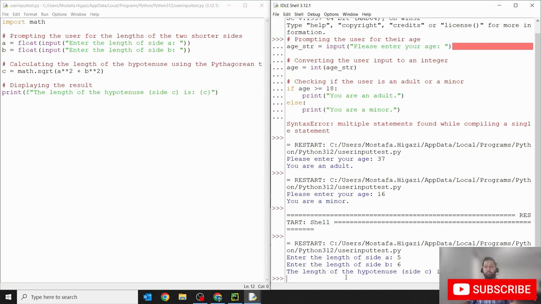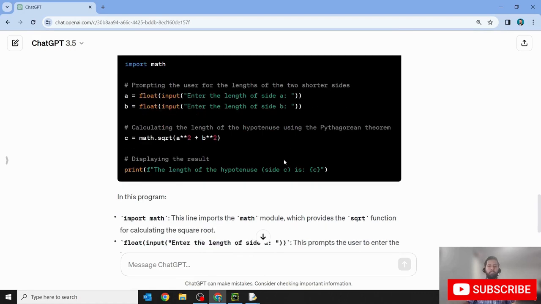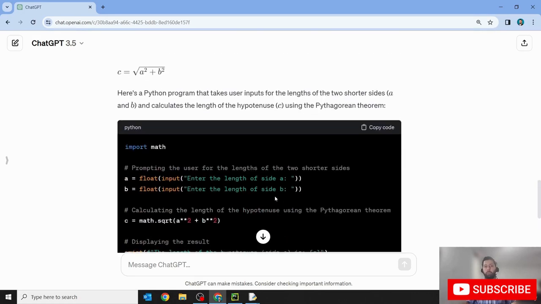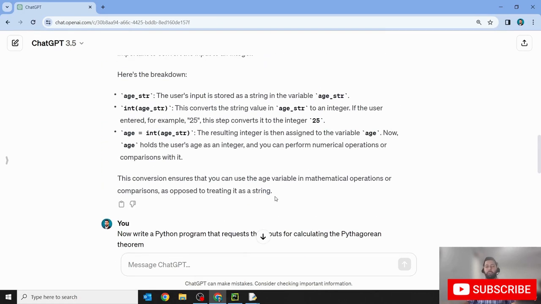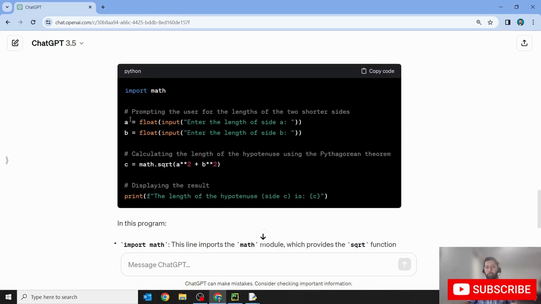And that is another prime example of how to utilize Python with ChatGPT as your guidance. So we looked at some examples there of user inputs and also variables. If you look closely at this program, A is a variable, B is a variable, and it's accepting user input.